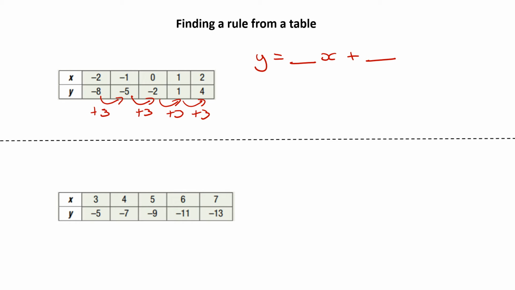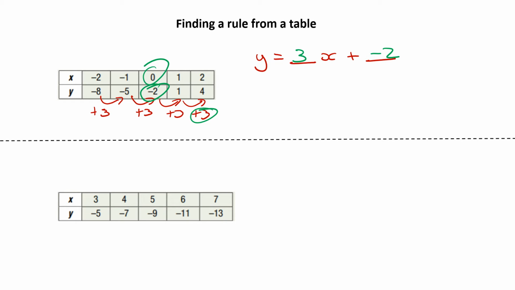So we've worked out that this is corresponding. Let's pick a different color than yellow because that's really hard to see. That means that my coefficient is 3. Okay, so I put a 3 there. Then, as we said before, if we know what y is when x equals 0, we can say what the constant is. So in this case, I put a -2 for my constant.